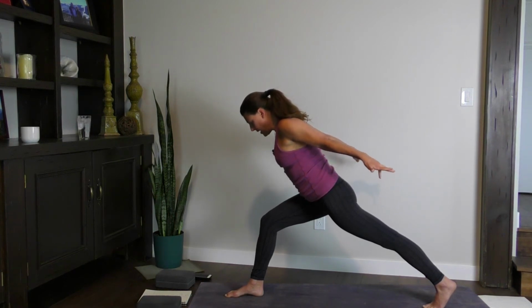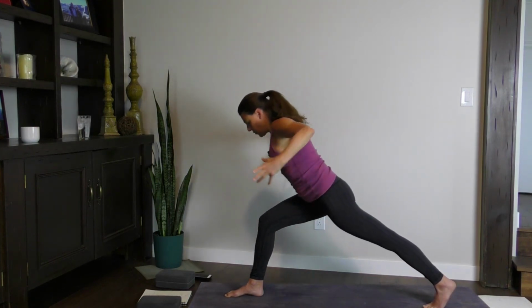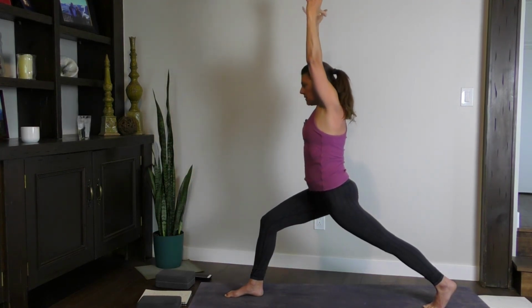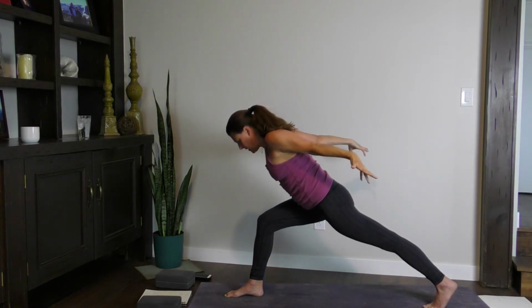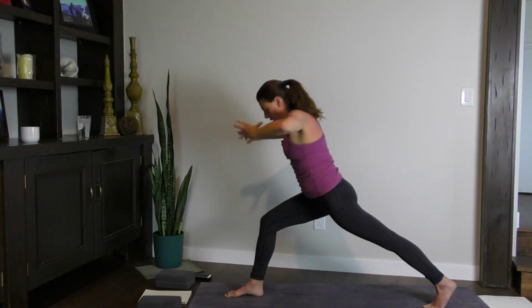All right, flowing here. Inhale, back to Crescent Lunge. Exhale, airplane arms, squeeze. Two more. Inhale, Crescent. Exhale, airplane arms. Last one. Inhale, Crescent. Airplane arms, and pause it right here.